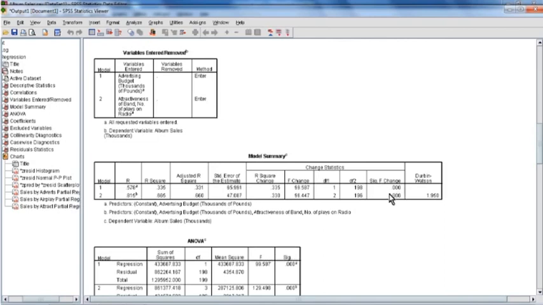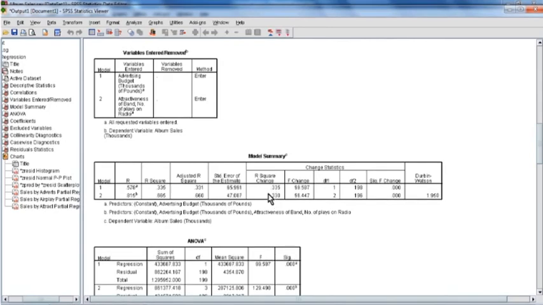Then we look at the second model, and we can see that its predicting power has increased while controlling for the advertising budget. The rest of the two variables are now added, and by adding attractiveness of band and airplay, these two variables separately have a 33% impact on this model, which is evident from the R square change.